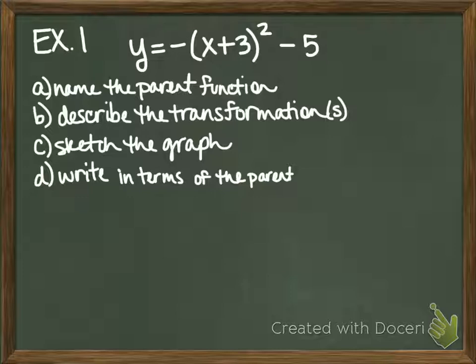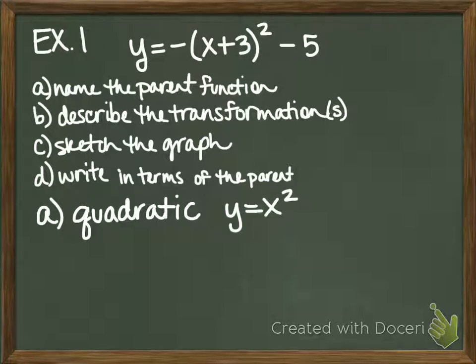So it's like if I stripped all the numbers away before it shifted left and right, what was this function originally? So this one is a quadratic function because there's an x squared in the function. You could also graph it and see the parabola and know, oh, hey, I know this is a quadratic function. It's a parabola.